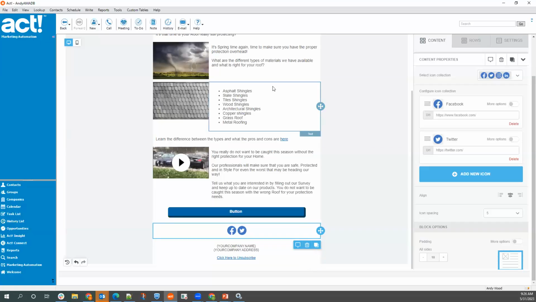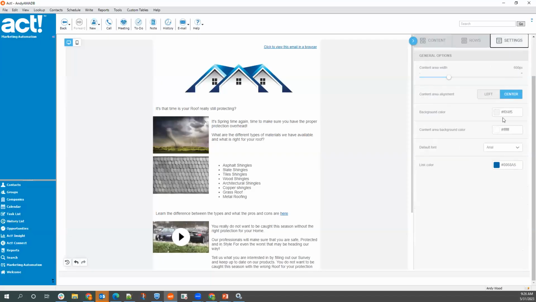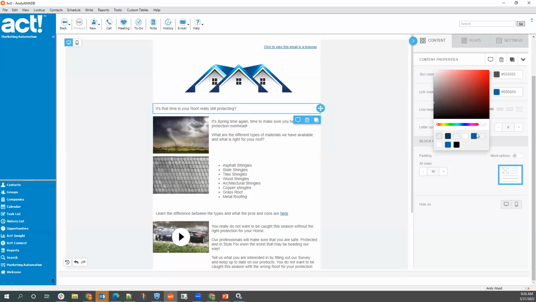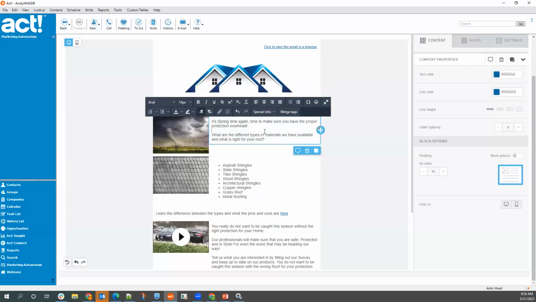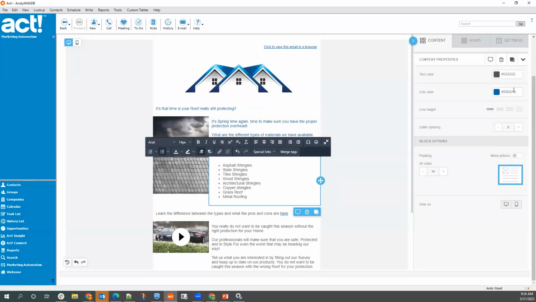The next thing that I need to do is go ahead and set the color. And I can go back here. For each one of these blocks that I have here, I can set the color of the text in the block. I'm going to go ahead and select my text to be this color. Again, all I have to do is highlight the block and then change the color in the block rather than having to change all the text individually and highlight it. I can just set the color to this block.